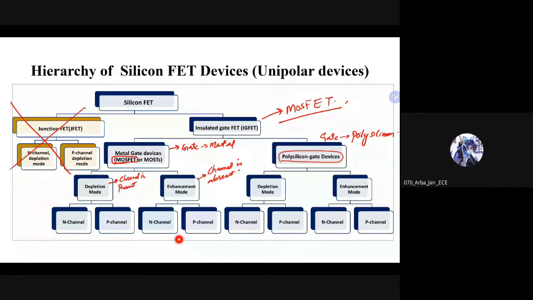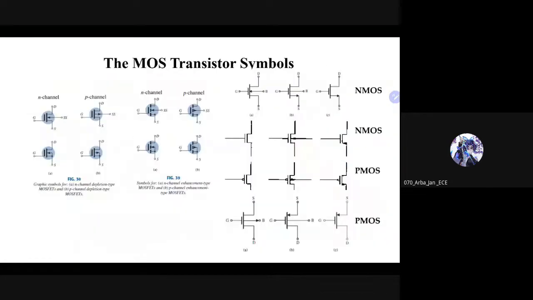They are further divided into two different classes. One is N channel and P channel device. मैंने पहले भी कहा है. In N channel device, conduction is due to electrons. ठीक है? And in P channel device, conduction is due to holes. Conduction is due to holes. We'll discuss these N channel and P channel devices in coming slides also.